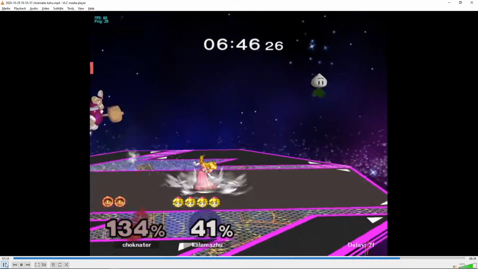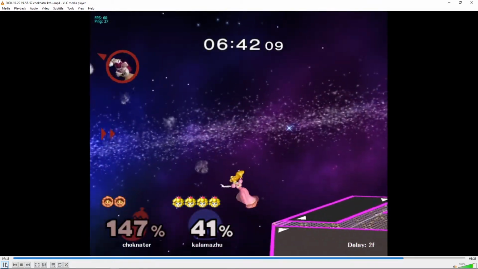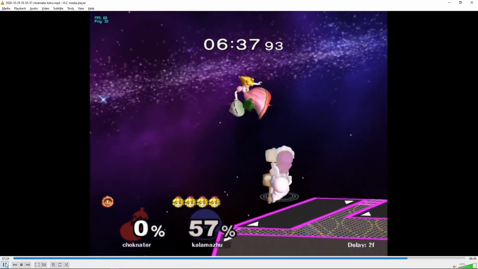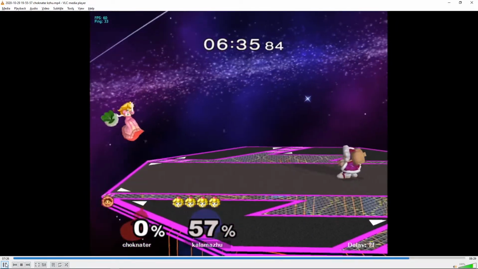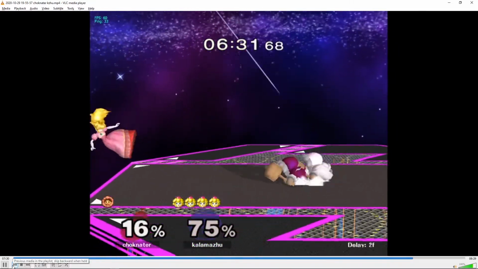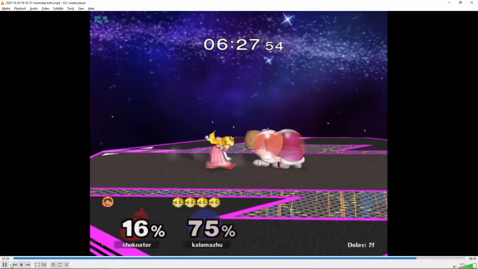Now, I don't think this matchup is impossible. Obviously, it's never really been done very well, but Choknater is obviously really good at it. He's taken games off the best Peach player in the world. He's taken two games in career lifetime off Armada. So that was a possible grab. I would have gone for grab if I played this again.